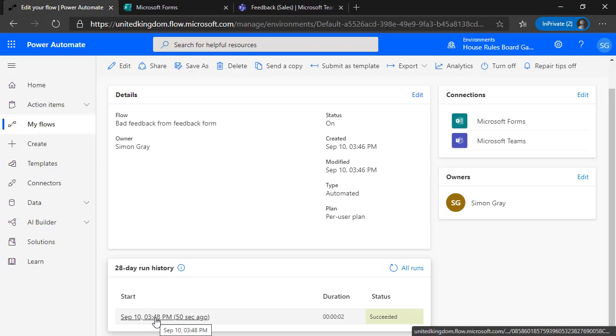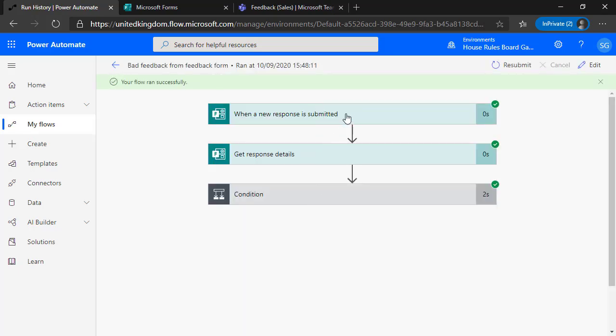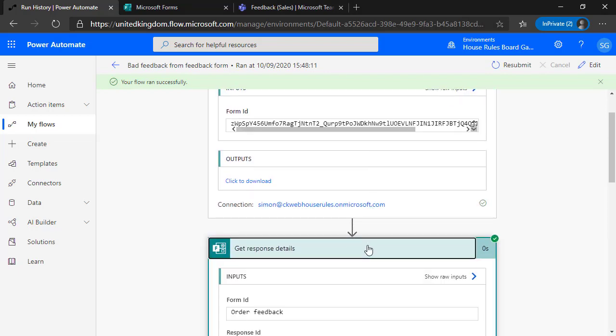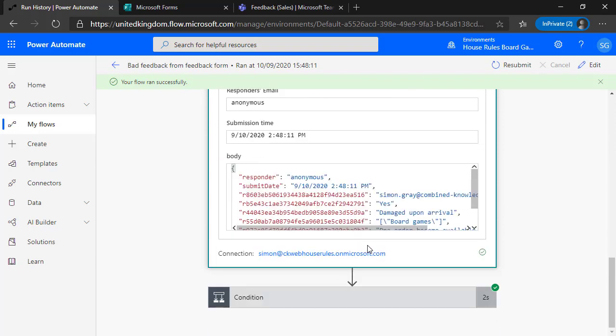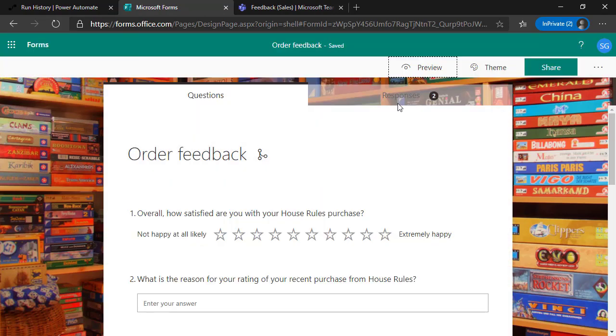Now I'm going to click the refresh button down here. And as we can see, we've now got a log of our successful rerun flow. Selecting this allows me to come in and view the flow, and it's exactly the same view as we saw earlier on. And clicking into each item allows us to see the journey that the flow took and what decisions it made when it came to the logic point. So here it took the decision, yes, the value is below or equal to 5, so I'm going to post a message into the channel.